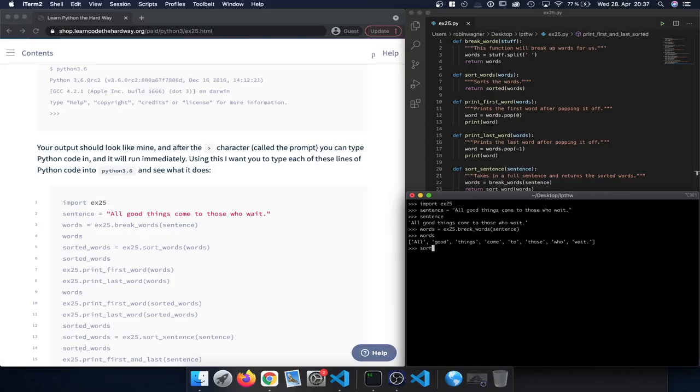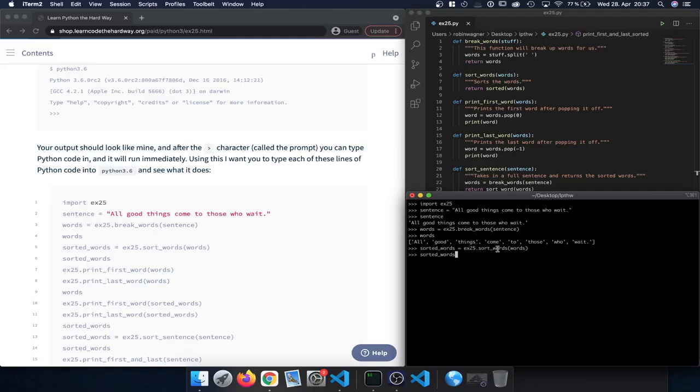Now after that, we can define a new variable called sorted words. Here we're going to call sort words, and pass in words, the list of the individual words that we just defined. Now let's take a look at the value of sorted words.